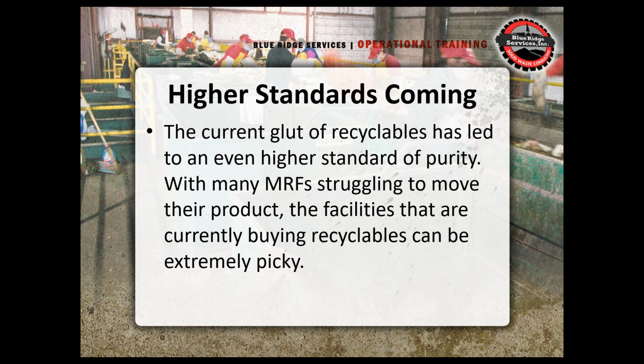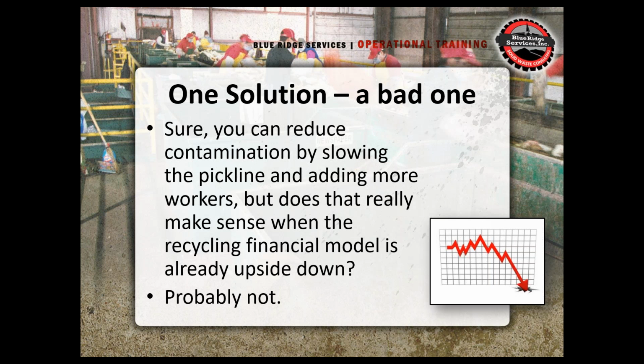Contamination is an issue. Many of our markets have dried up, so we end up with a higher supply than there is demand. And when that happens, those who are buying materials, think about a paper mill or someone who is actually buying feedstock from recycling facilities, they can get their material for a very low price, which impacts your revenue, and they can demand a very, very high quality, which can also impact your operation. So these facilities can be extremely picky because there's more supply than there is demand.